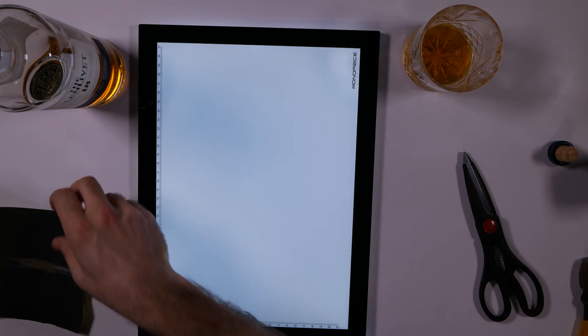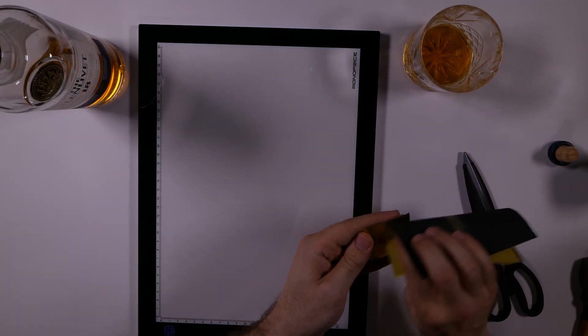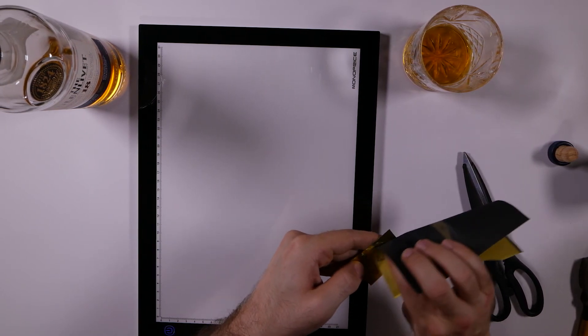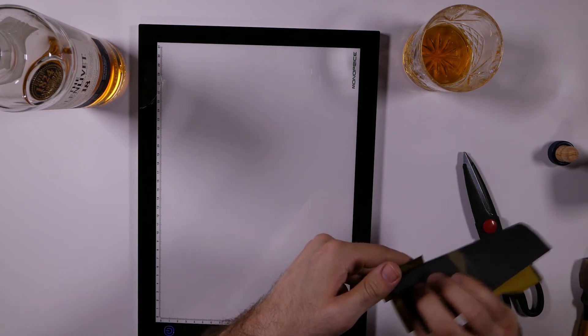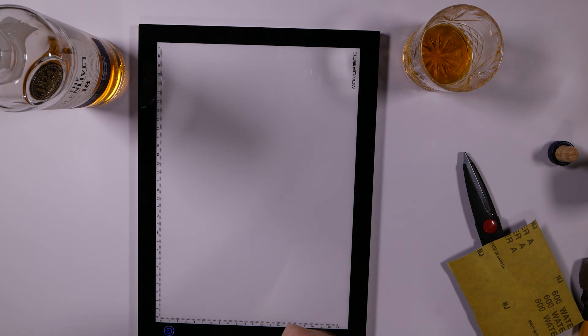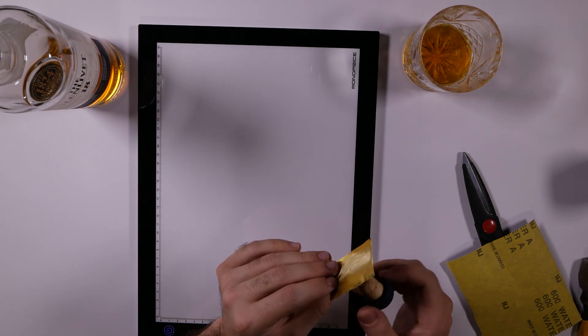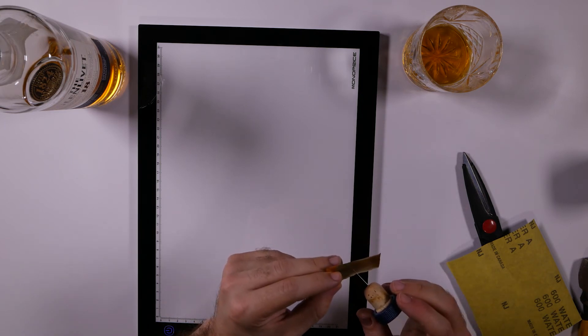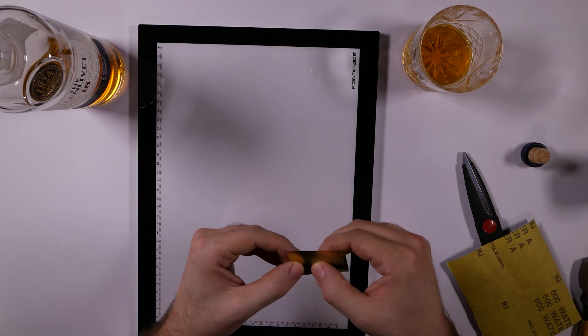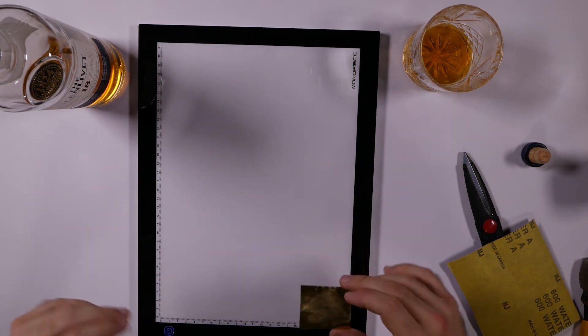So from here, it's just a matter of sanding this down. Now maybe with the higher grit sandpaper. And we want this to be thin, but not fragile. So we want this to be thin enough, but we don't want to go obviously all the way through the material. So something like that should do pretty well. Now as far as the actual size of the pinhole, we can use a scanner in order to determine the size and kind of measure the pixels across if we have some sort of reference point or if we know what resolution we're scanning at. We can use DPI dots per inch and then scale it in Photoshop so that we know exactly what we're dealing with. But yeah, that's going to get us pretty close.